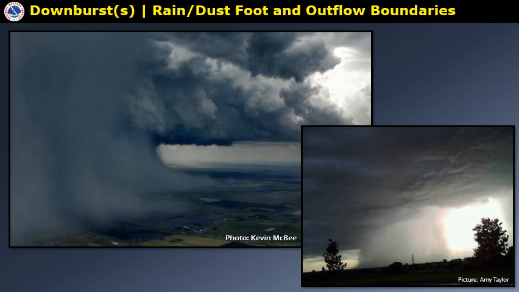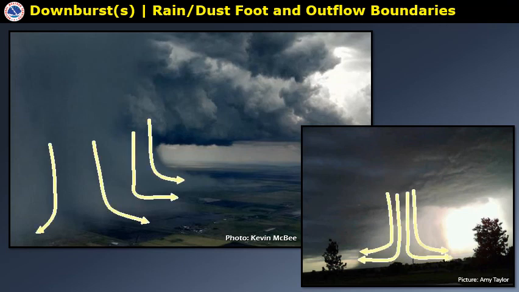We'll next turn our attention to exploring radar downburst signatures, but let's look at a visual cue of the potential for strong downbursts. The image here shows what we call a rainfoot, and this is the telltale sign visually of strong outflow at the surface. Now keep in mind that this is an aerial image, so the scope of the downburst may not be captured fully from a ground-based perspective.